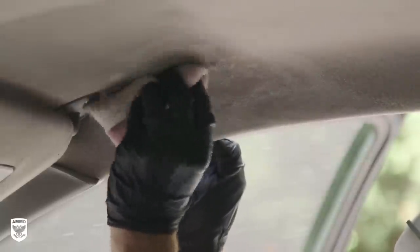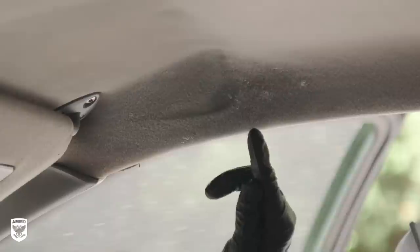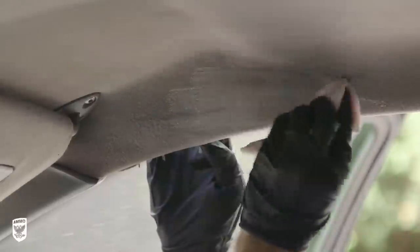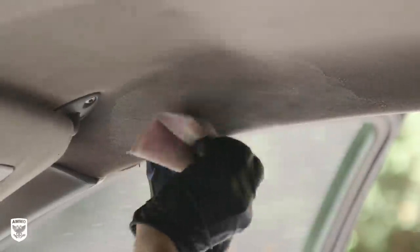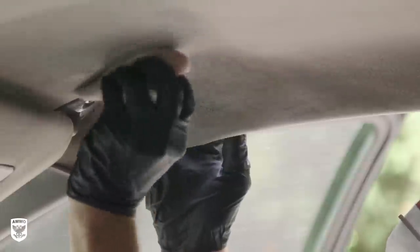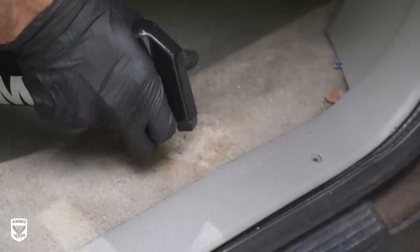For step four, let's focus on removing the water stain from the old sensitive headliner. Lightly spray AMMO Shag on the headliner but avoid over-soaking — less is more for headliners. Agitate with an interior brush or lightly with a scrub pad, bringing the water drip stain to the surface of the fabric, then wipe dry with a microfiber towel and repeat as necessary. The drip of water also hit the carpet; again, Shag and the scrub pad agitated the stain while the microfiber towel picked it up.